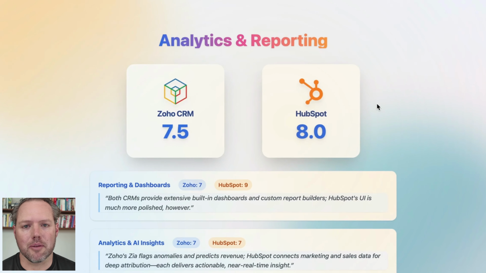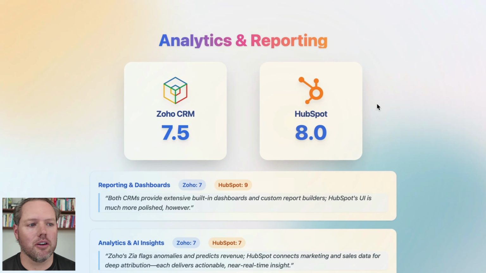Next, let's talk about analytics and reporting. Zoho has excellent reporting, and so does HubSpot. I'm going to give HubSpot a slight edge here because it's easier to use. Most people I can see picking up some of HubSpot's dashboards and reporting. I've seen a lot of executives go into HubSpot dashboards and play with them, whereas I have never seen that in Zoho. You've got to have your guy go into Zoho and get that cleaned up for you.